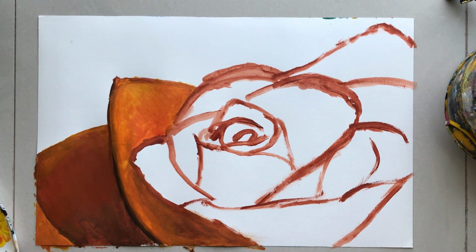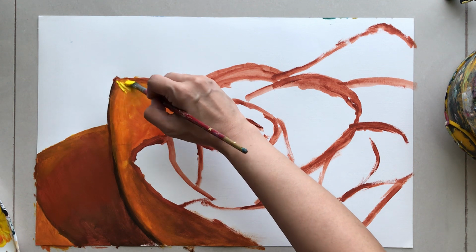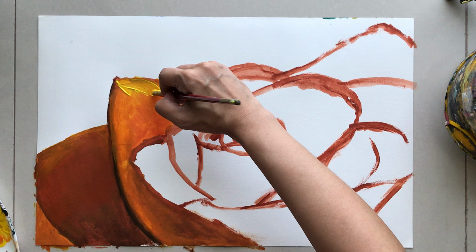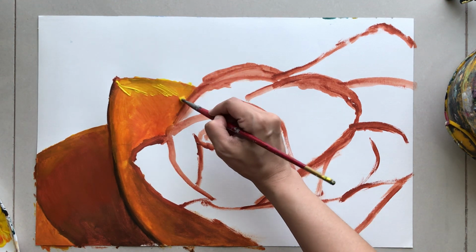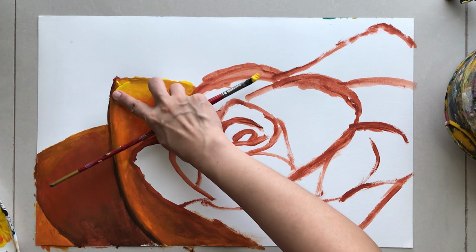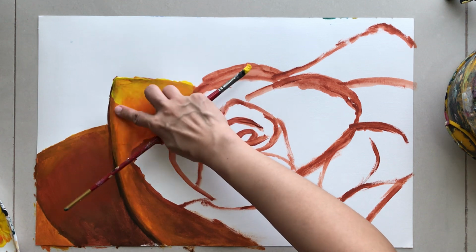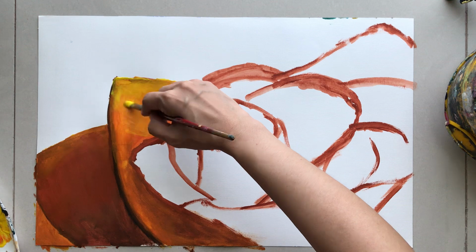I want to get just yellow. I'm gonna pull down. Okay, just like that. Yellow.